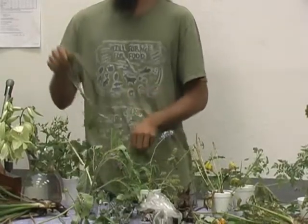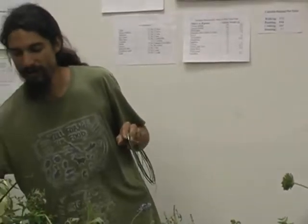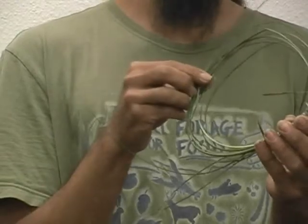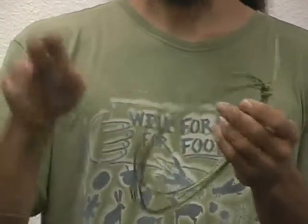There's a relative of the yuccas — it has much longer leaves. We've got them tied up here, but the leaves are about this long. Same growth pattern as the yucca: it grows on the ground with all the leaves spreading out in a basal rosette. These are poisonous. This is called sacahuista. But it is really useful for making baskets — probably one of the best basket-making materials around because the leaves are so long. You can soak the leaves, split them, and then use them to make baskets.